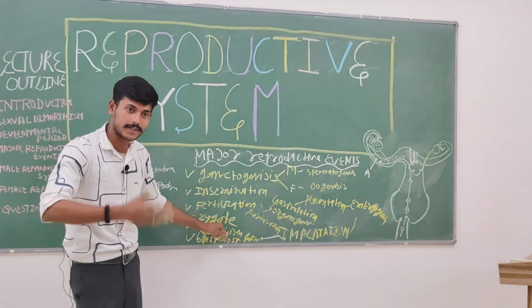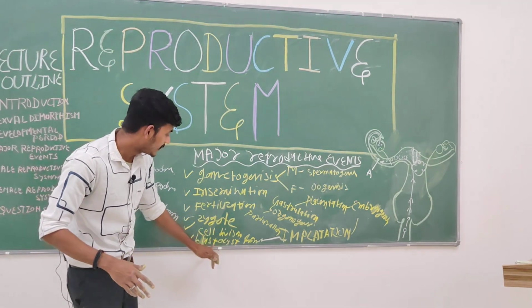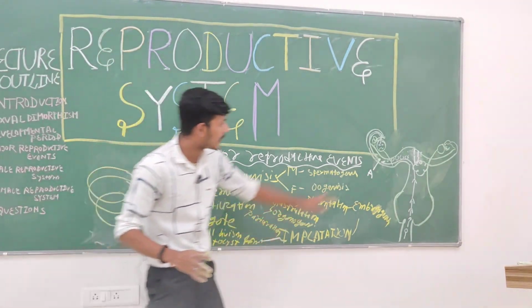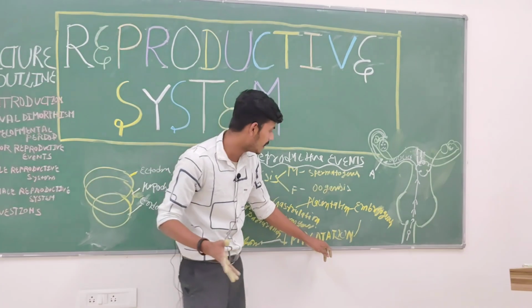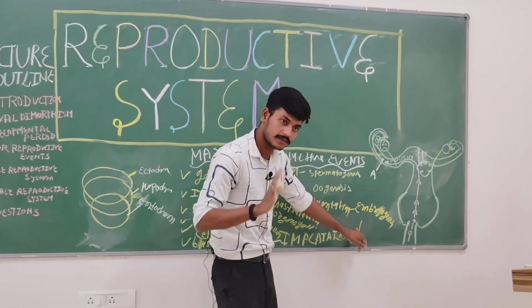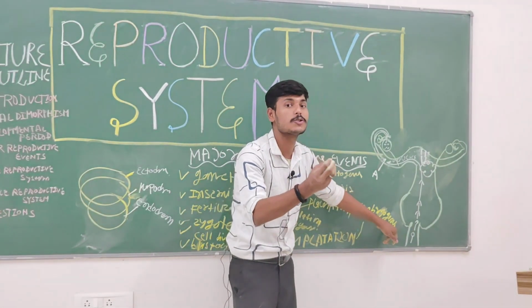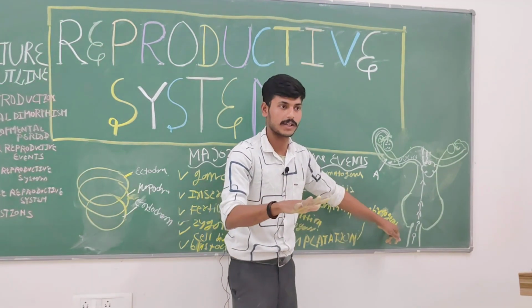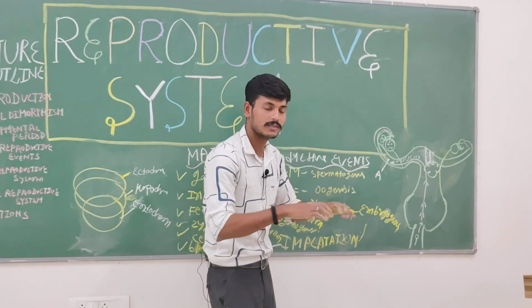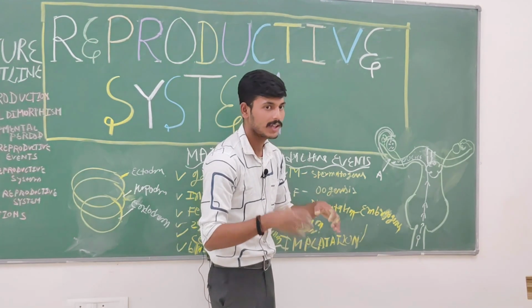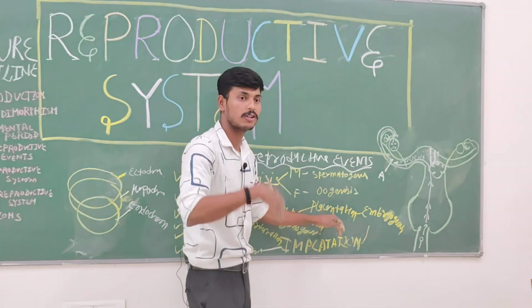Now, this zygote will undergo subsequent cell division for increasing their number and differentiation. Then there is a formation of blastocyst. This blastocyst gets attached initially, and this attachment is called implantation. Once the implantation is done, there will be embryo formation, that's called embryogenesis. A premature fetus is called an embryo. Once the embryo is formed, there is a need for a strong physical relationship, half contribution from the female, half contribution from the developing fetus. That is called the placenta, and the process is called placentation.